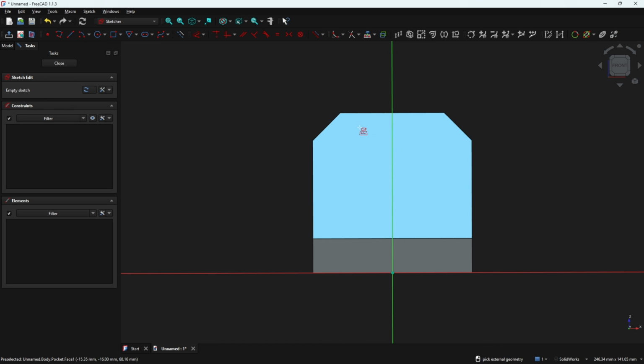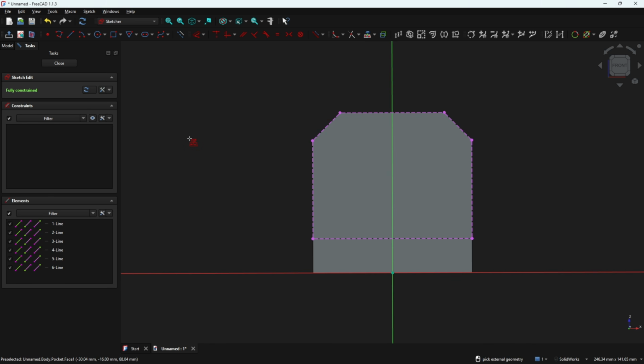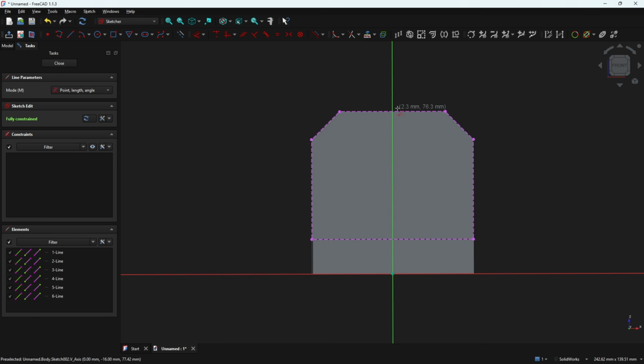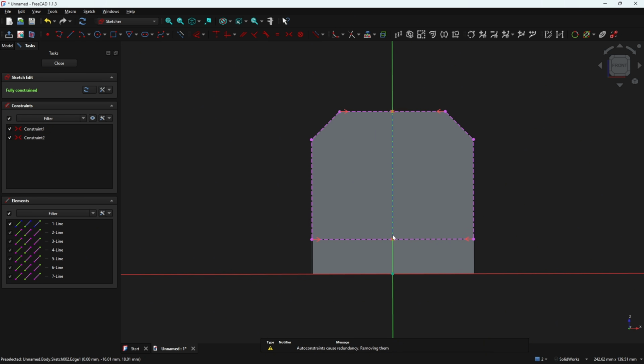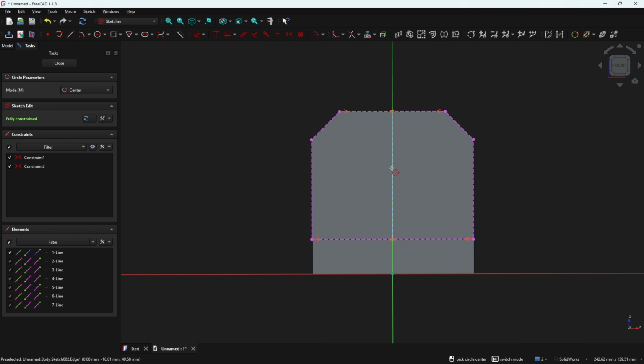Activate the construction geometry and select this face. And now select line, construction line. Take the center of this line here. We made this point here. And now remove the construction geometry and select circle.